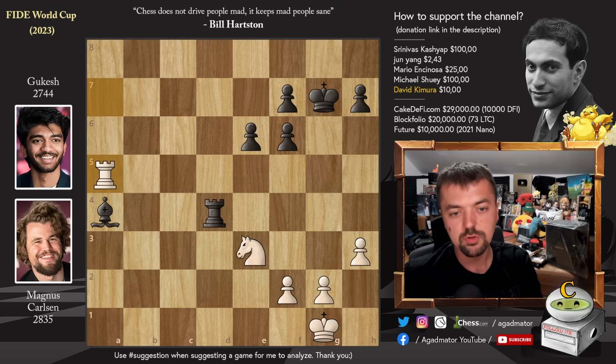And here you have this position where Gukesh is up a pawn, but it's 4 against 3 on the king side, and it's not going to be easy to convert this. But of course, Gukesh is the one that will have to try if he's to beat Magnus with black and force tie breaks.